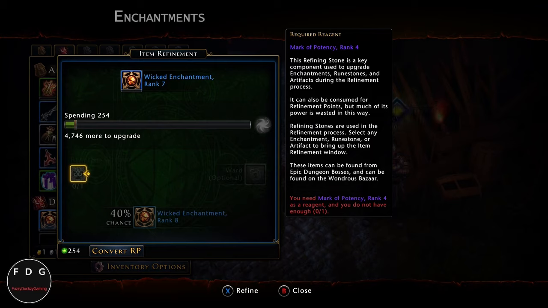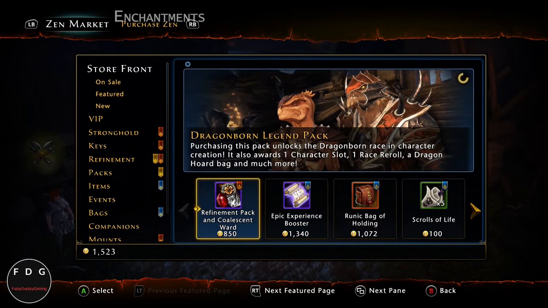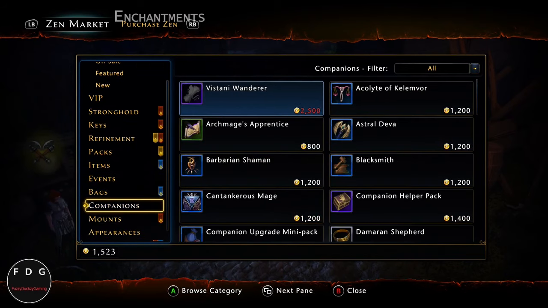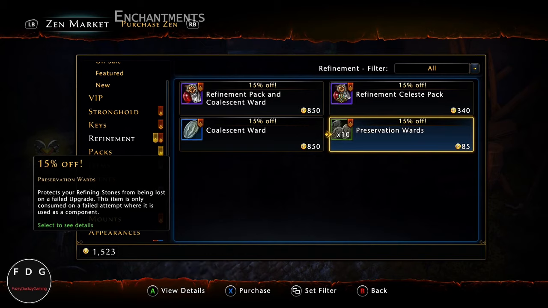So the last item that you would use, which you can either get from the Zen store or from the auction house, they do drop in-game but fairly rarely, is a ward. So if we look at them in the Zen store, for example, in refinement, you will see that for 85 Zen, because there's a sale on at the moment, you can get 10 preservation wards. What preservation wards do is they will roll the chance at a 40%. If it fails, it doesn't take your reagent, it takes this one ward.